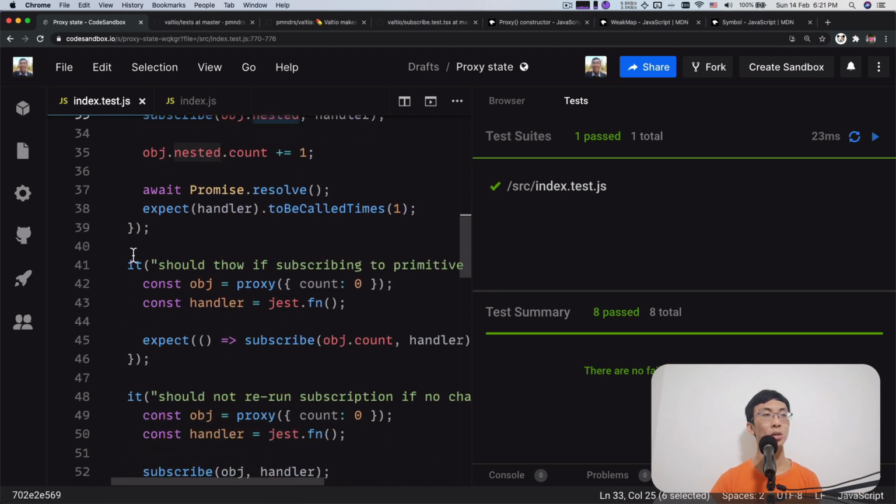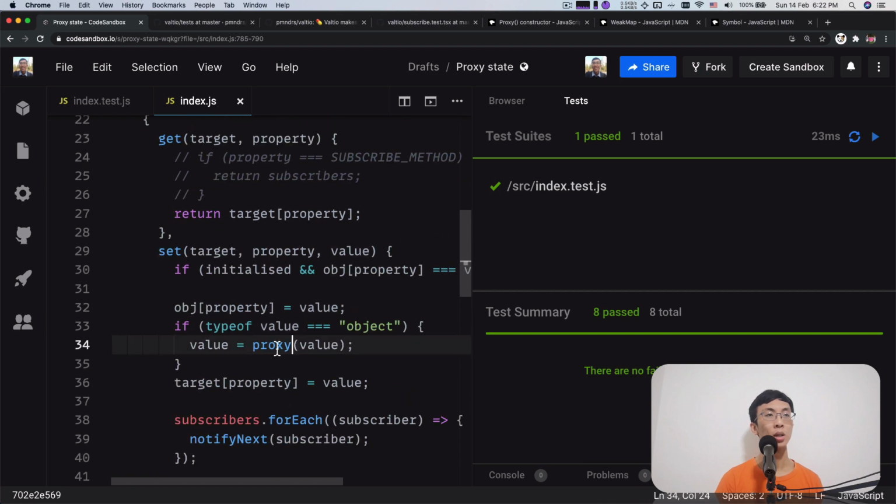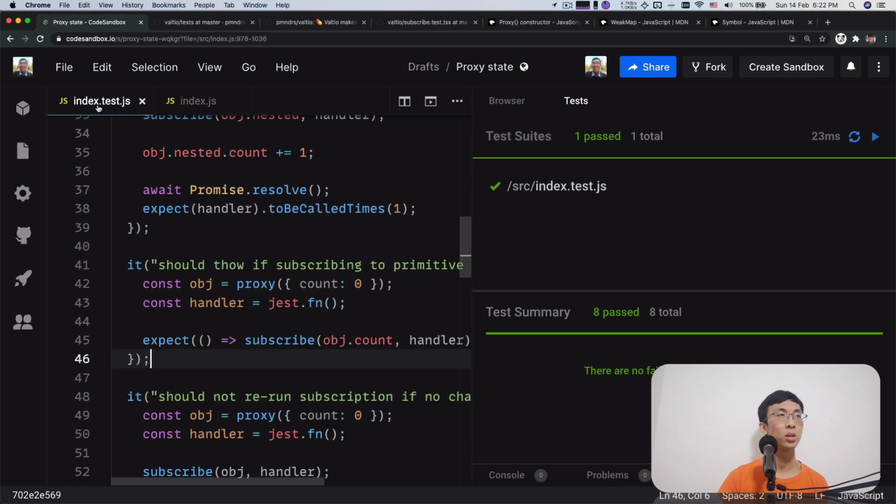Right, and then over here, we should throw if unsubscribing to a primitive. Actually, wait. We made it a proxy. Oh yeah, we call it a proxy, right? So a nested property over here will be handled by the nested proxy. Okay, that works.